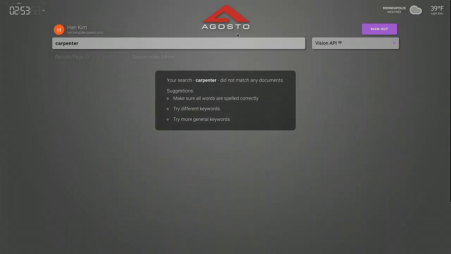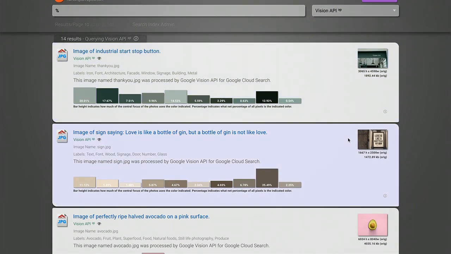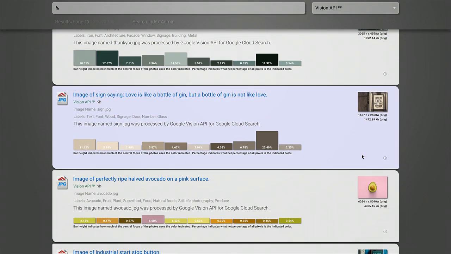Okay, Vision API, the thing everyone's looking for. So this has been done before. I'm just going to pull all the content items. This is the way our Vision API data is presented at the result layer. So not only do we have the thumbnail, the name, the labels that the Vision API pulled for us, but this is the color spectrum of the major colors that are present inside of the image. And the bar graph is the relationship between what's called a score, which is the most relevant colors for the central focus of the image that the ML believes is the central focus. Then the percentages is how many percent of the total pixels are this color, and here are the top results.